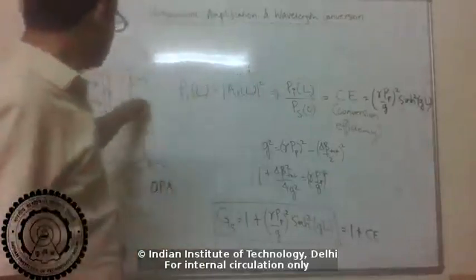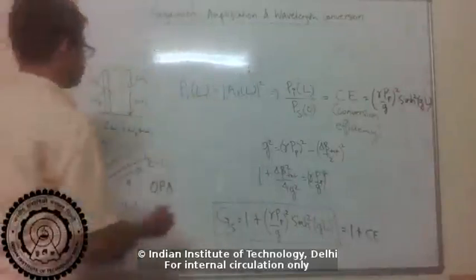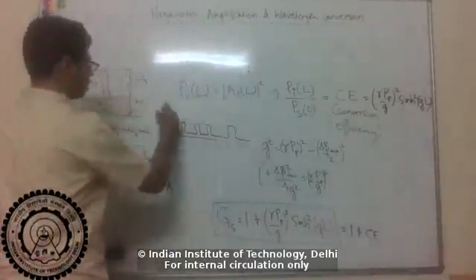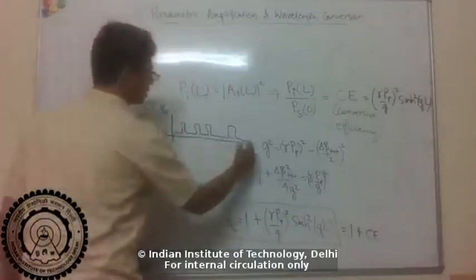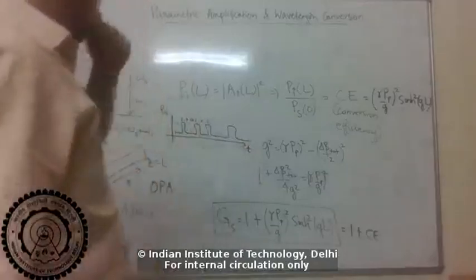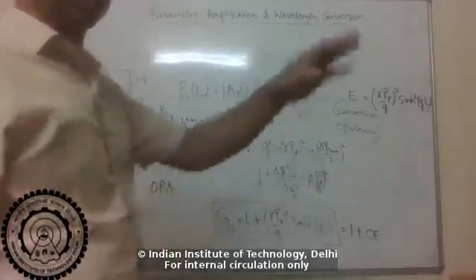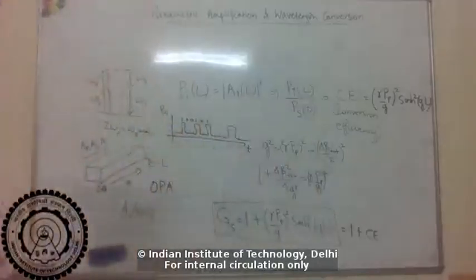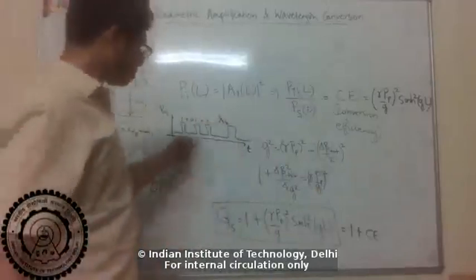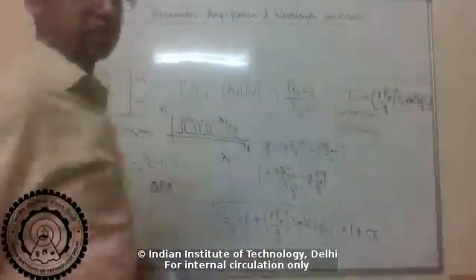And then, since you're generating a new field at a different frequency, you're converting. Let's say, in the optical communications context, you have some data on your signal. This is my signal power, and it has some data on it. Nowadays in optical communication networks, you have this concept of WDM, wavelength division multiplexing, where data on different routes are sent through different wavelengths. So this is at the wavelength lambda_s or frequency omega_s. Let's say I want to transfer this data to a different wavelength, lambda_i, and then send that to a different part of the network.